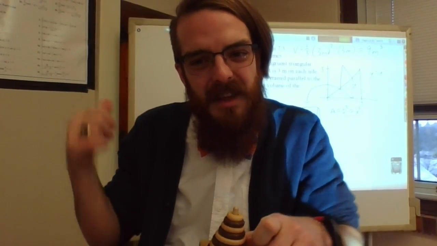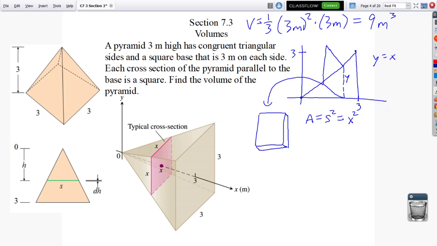So we're going to have the same kind of thing when we're talking about building this pyramid, but we're going to add all these squares on top of each other. There we go. So when we add all those squares on top of each other, we can actually use the volume of these squares to produce the volume of the pyramid. So the volume of our cross section here is going to be the x squared times the thickness of our square. Now the thickness of our square here is kind of like this little change we have right here. So see how that little square prism is getting added on there? So our volume is going to be x squared times delta x.